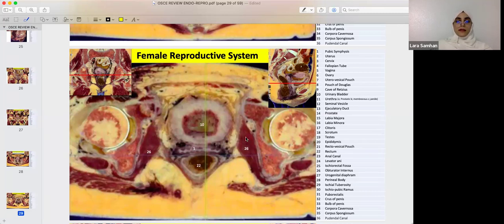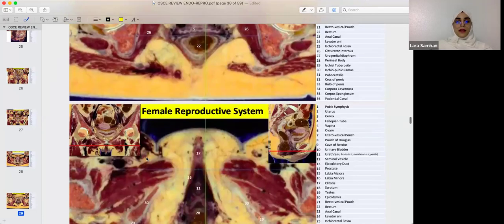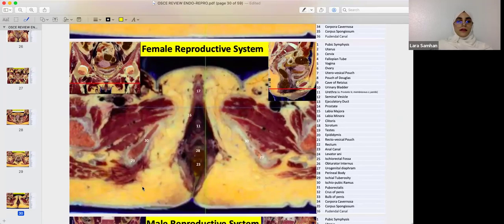Okay, and we have here number 26, which is basically the muscle called the obturator internus muscle. Okay. Perfect. So as you can see here, this section is showing the perineum, and this section is very similar to the cross section of the actual perineum that the doctor showed in the slide. So once you see this shape, your brain will recall the shape that you saw previously. So you will know that this is most probably the perineum, the exact same thing, yellow.